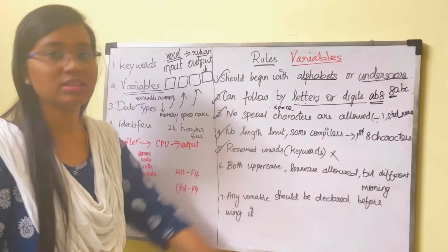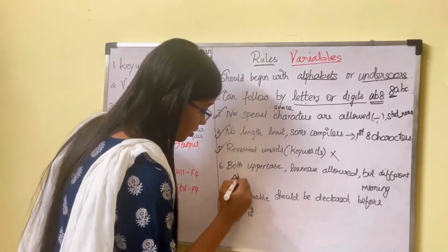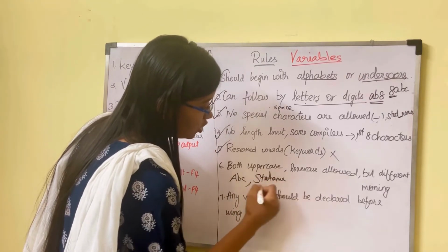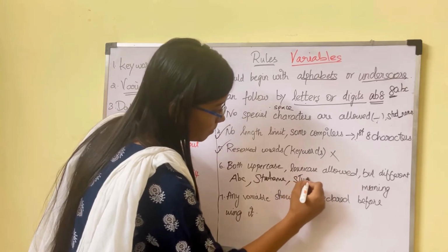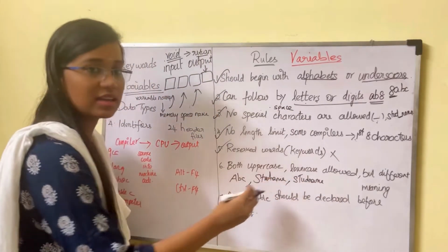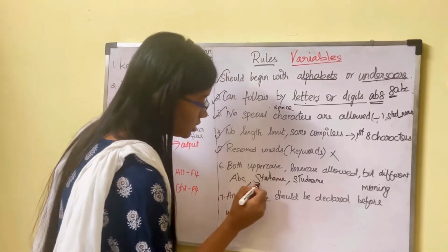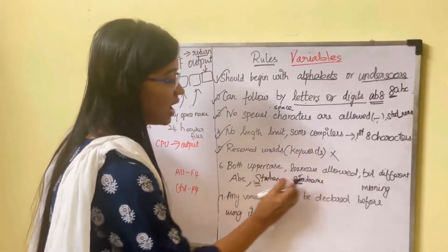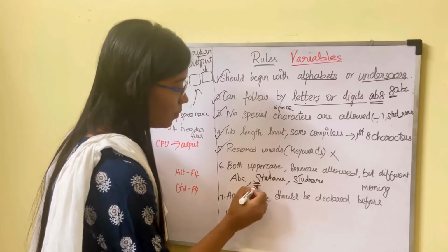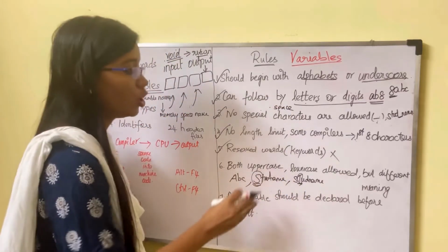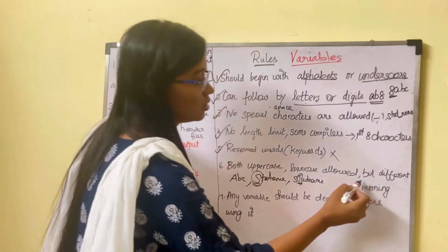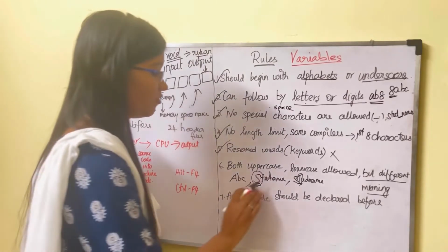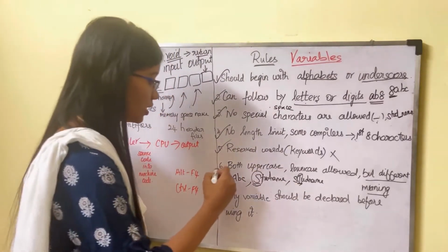Both uppercase and lowercase are allowed. So you can name it as ABC like this, like this also, like this also we can give a memory space name. But we have altered it like this, no? Yes, here S is capital, here T is capital. So these two have different meaning. Both are student name only, but here S is capital, here T is capital. So these two memory spaces are different. That's what is meant here. Uppercase and lowercase will have different meaning, but we can use both.